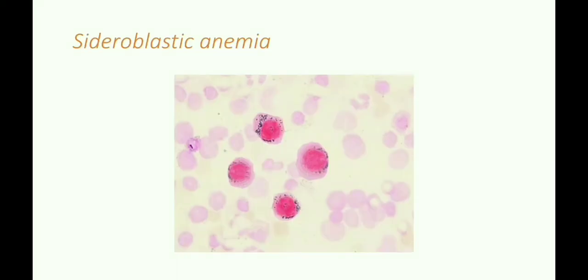So now let us see what is sideroblastic anemia. Sideroblastic anemia is a group of blood disorders in which the body has enough iron but is not able to make hemoglobin. That means the iron is accumulated in the mitochondria of the RBC, giving a ringed appearance to the nucleus. So that is, you can see in this picture, the ringed sideroblast.